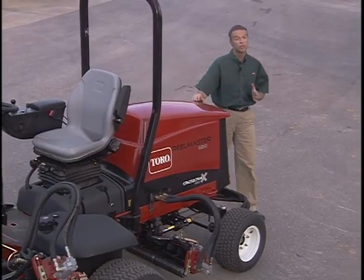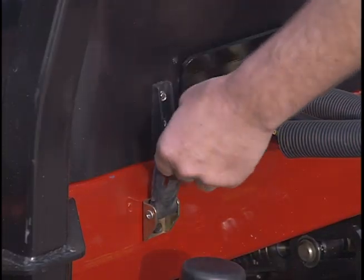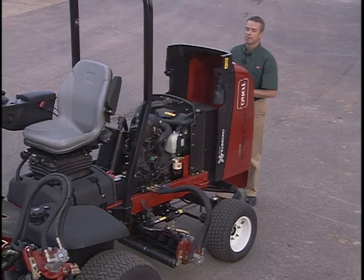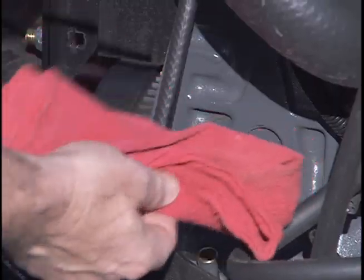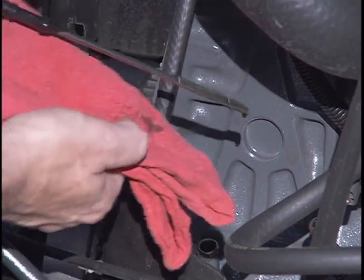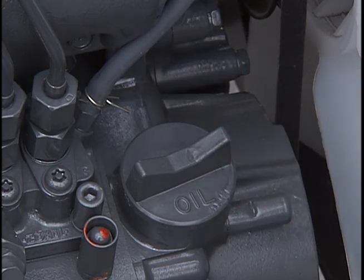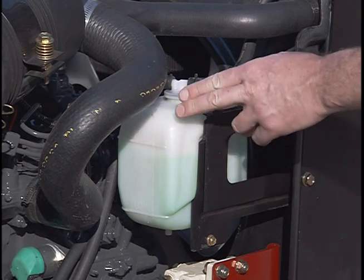The other fluids you should check each day are under the hood of the machine. Release the latches on each side of the machine and pull the hood back like this. To check the engine oil, remove the dipstick here on the left side of the engine. If the oil level is not within the notched area, remove this cap on the top of the engine and add the recommended oil.